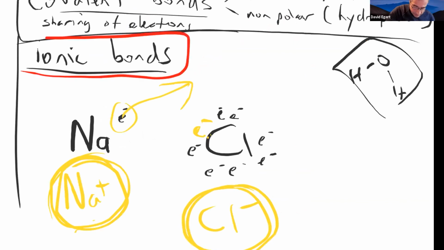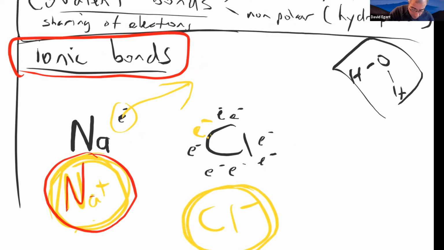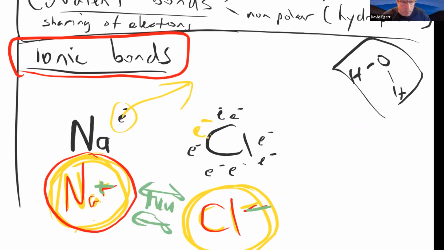Okay, so back to where we were. Ionic bonds. Sodium, when you put it in water, it's basically going to let go. It's going to just be Na plus. This is not even just in water, just hanging out. It's Na plus Cl minus. And now there is this really strong electrical attraction between these two, right? If you have this thing that's totally plus and totally minus, these are going to have this attraction and they're going to pull on each other.